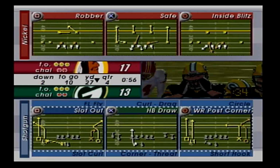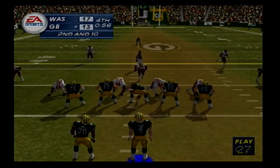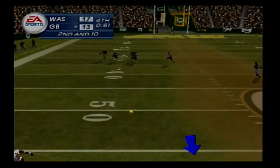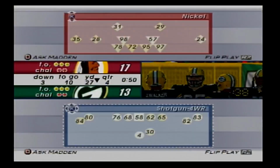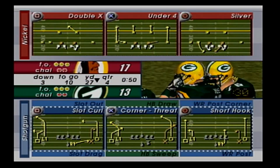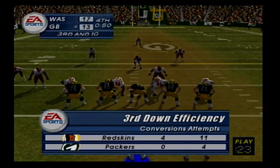You got to think they'll be going with something in the air here, conserving time while moving downfield for the score. Drop. He's looking, rolling out to his left, passes it. Walker was the intended target on that pass attempt. So they dug themselves into a hole here, a long third down situation. Ball on their own 27.